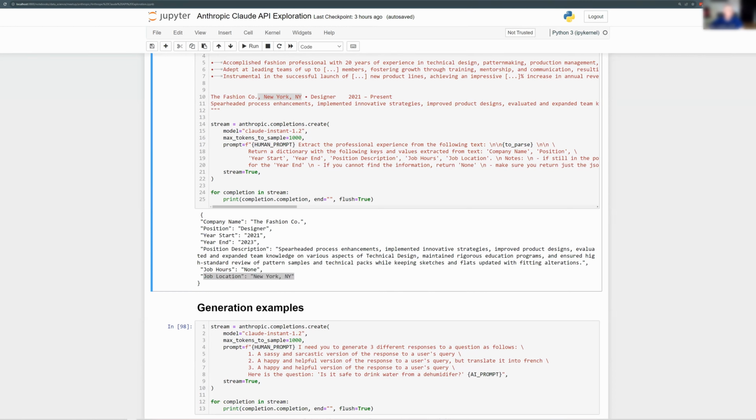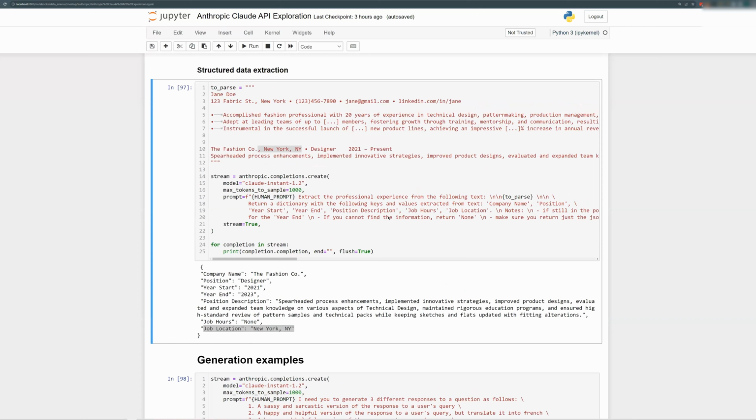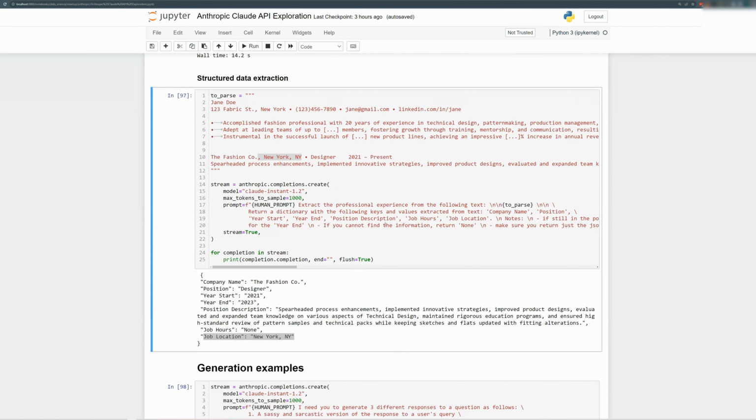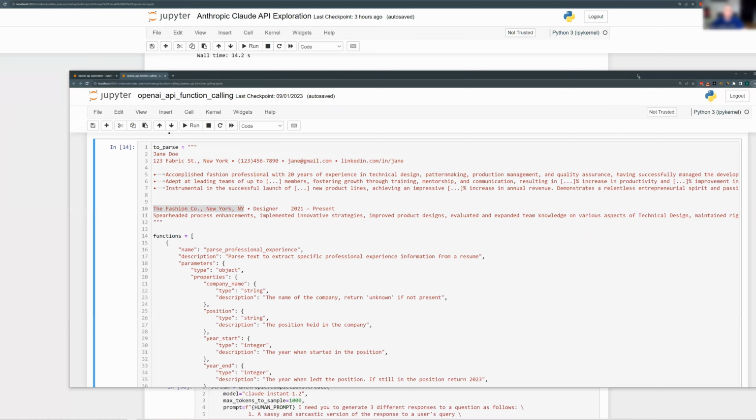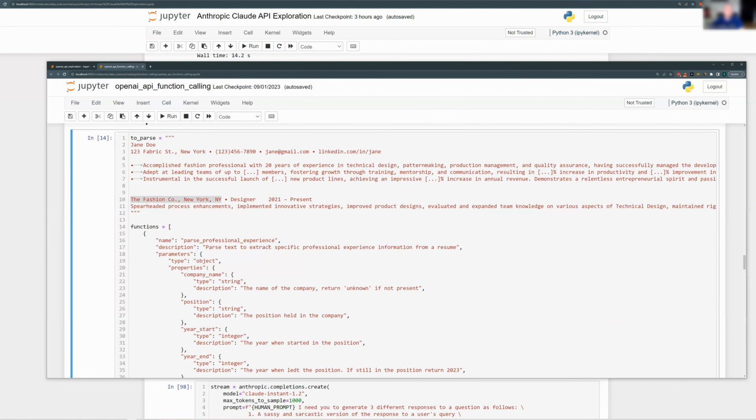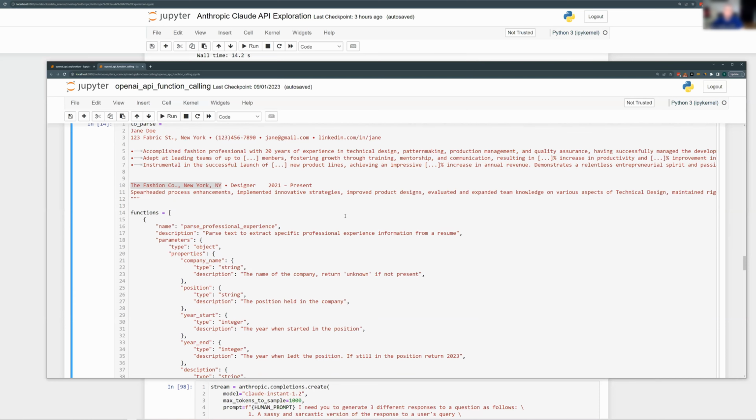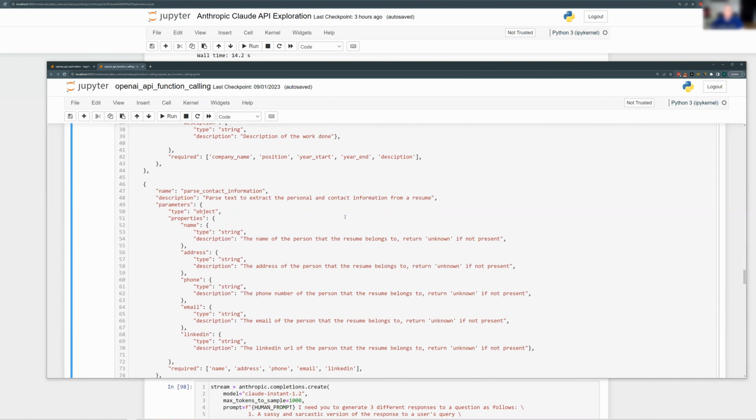I guess we can keep on going. I like that example because I've done something with JSON and GPT. So this is neat. I had to do that quite a lot, and I was using the functions, which do a lot better when you're talking about structured output. But even with those, it sometimes adds it, sometimes doesn't add it, sometimes even though I say required, the ones that have none are missing. So it's kind of inconsistent.